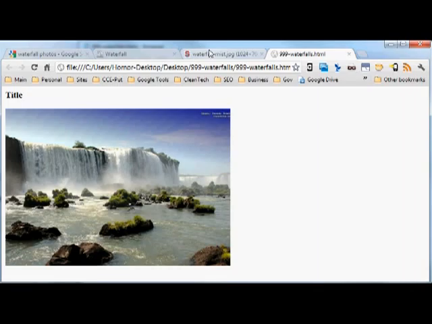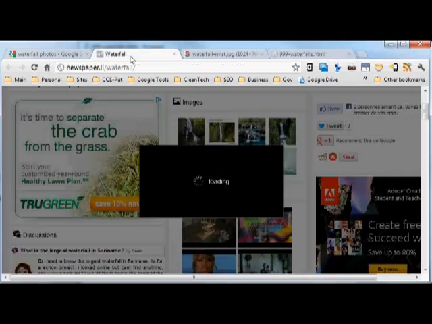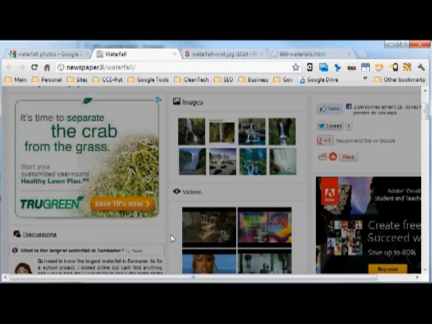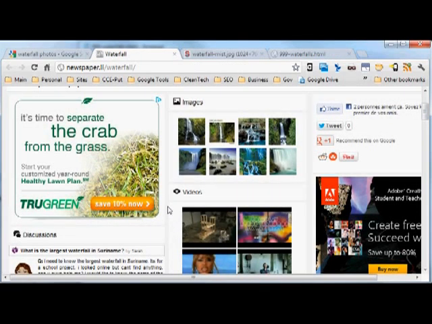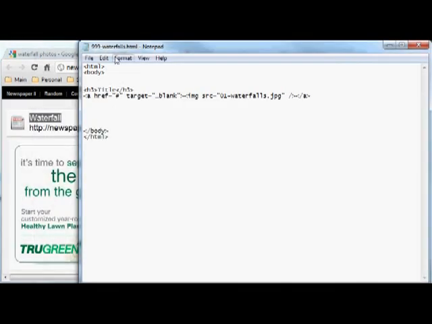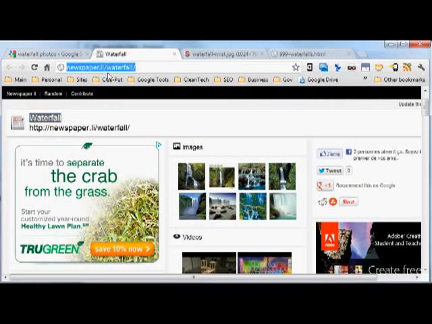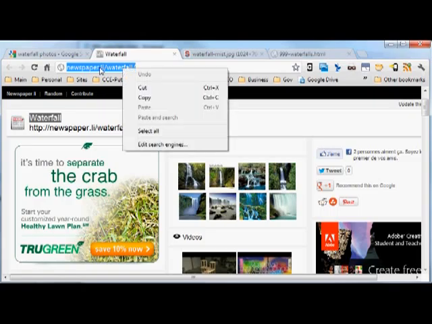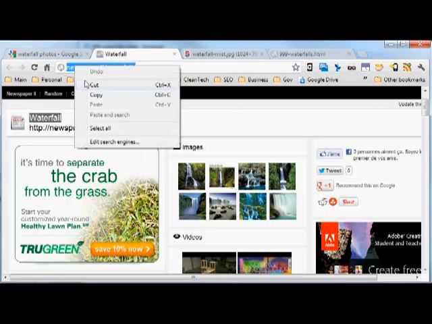So I need to teach you, though, how to document where you got this image from, the right place. So we got it from this page, which is still screwing up. And we don't know what the name is, other than it says waterfall. That's okay. So let's go ahead and change the title to waterfall. Now we need to update this little anchor text here, the link, to the proper place. And that is newspaper.li/waterfall. So you highlight this whole thing and go copy.